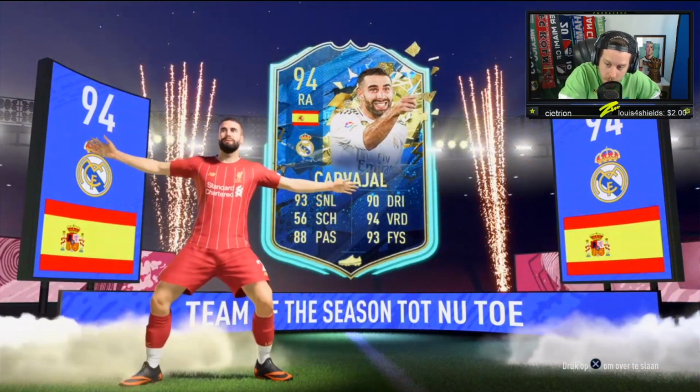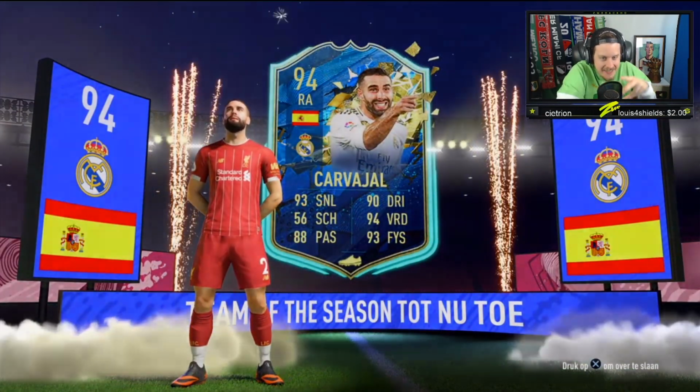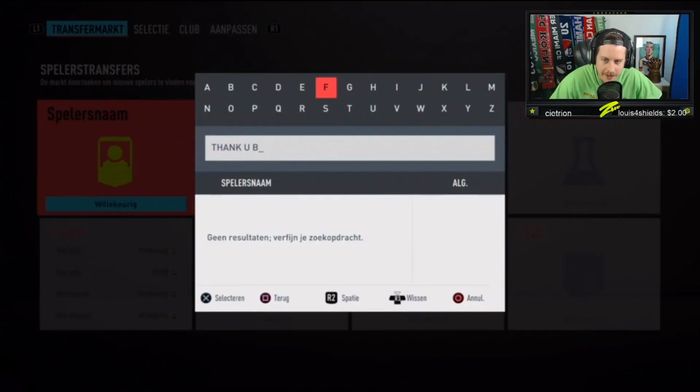The club that Kubo was being loaned out to from Mallorca, Real Madrid. There was never going to be... Yeah, see, Carvajal's like, got him. Thank you.